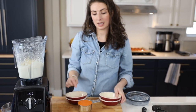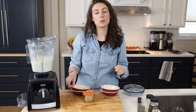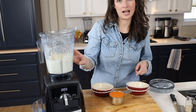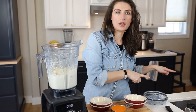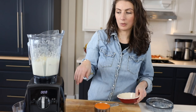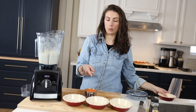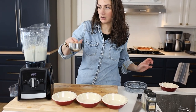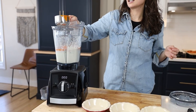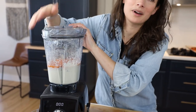This is a mild buffalo sauce. If I was gonna make this for my Super Bowl party, which I am, I would do a mild, a medium, and a hot. And so in that case, I would blend this now and then wait to add the buffalo sauce to pour them into all three. So I would do one mild, one medium, one hot, and make sure to label them. So I would blend this now, pour those in, and stir in the buffalo. But because I am making all one kind right now, I'm just gonna pour in the buffalo. So this is when you get to choose how spicy this dip is. So it's up to you. And if you have another pie dish, you can just make one and put it in your pie dish.